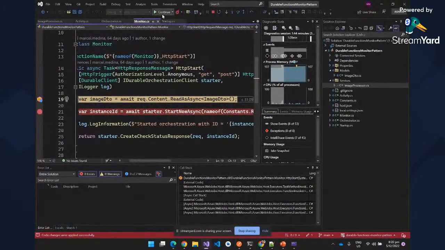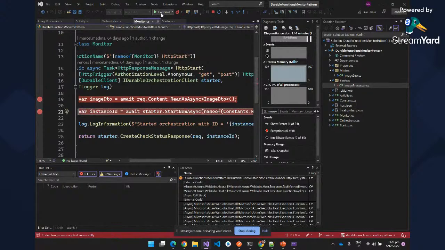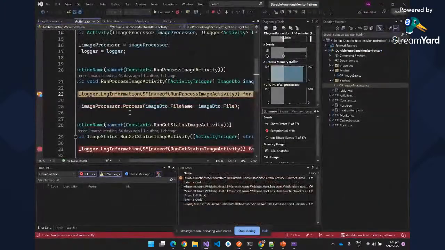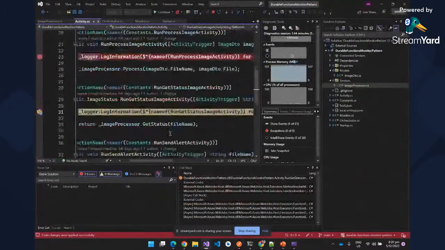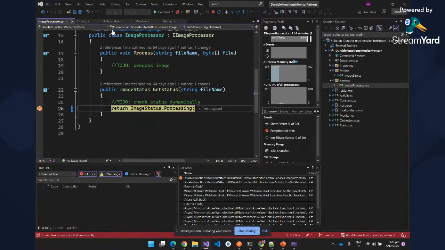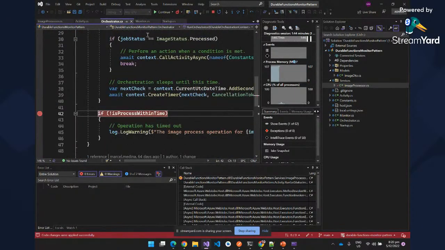All right, so we're going to capture the starter. That's going to call the orchestrator. And first thing, we're going to try the processing. And then we're going to have the state. But the state this time is going to be processing, which means that we're going to have the next check.